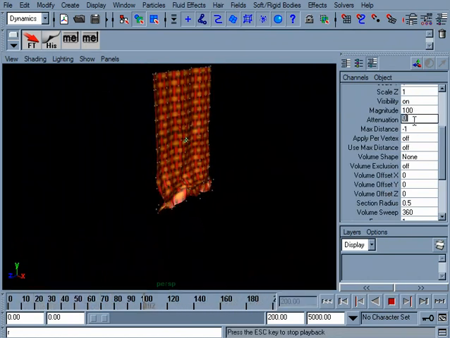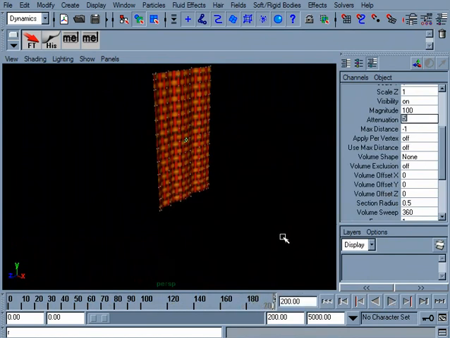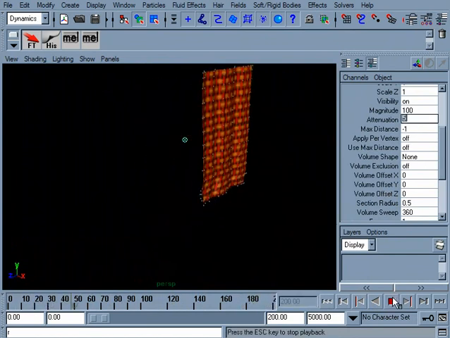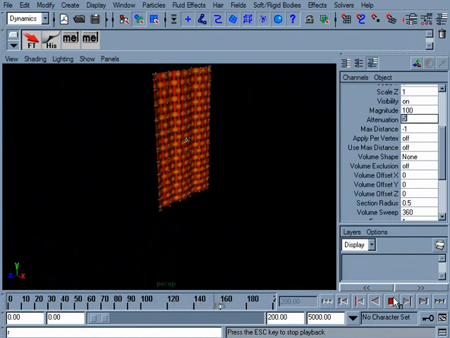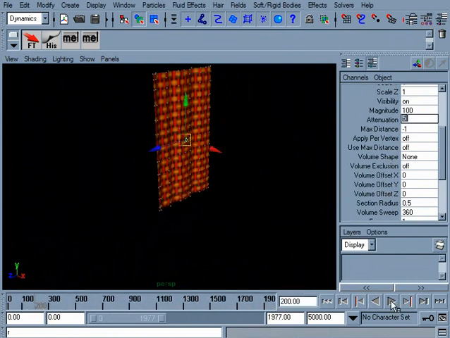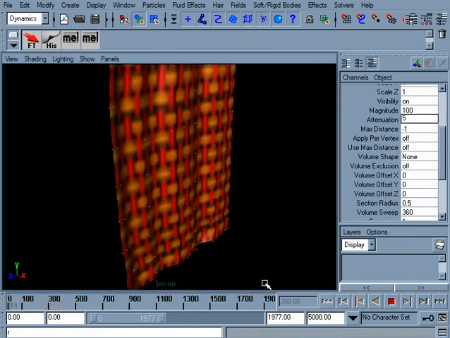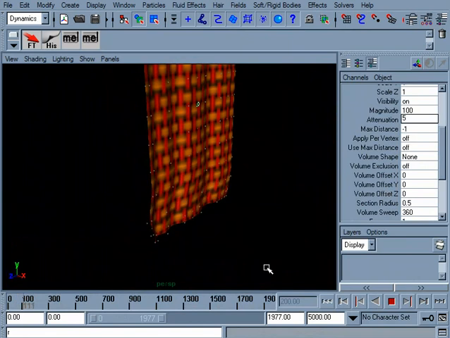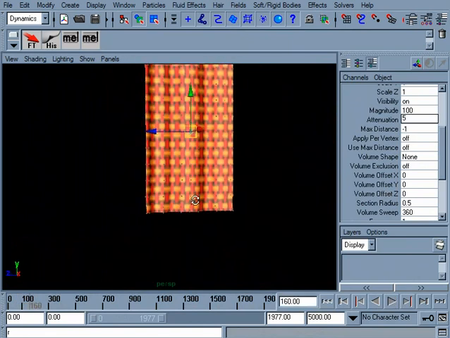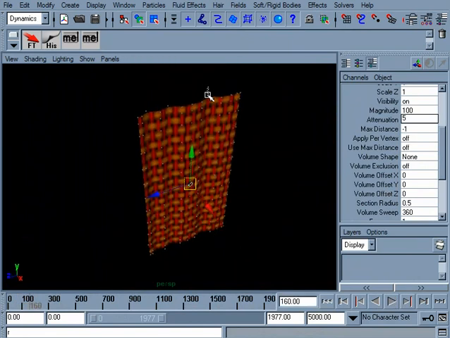Let's actually set this attenuation to 5 so it kind of tapers off. Just a little bit of noise there. You see how this bottom kind of chattered? But if you look, it still acts kind of funny. There's something not right about it.